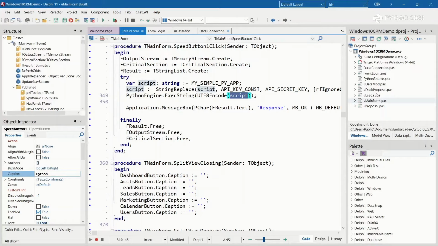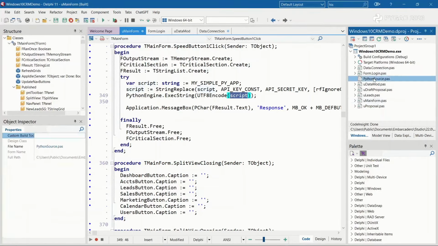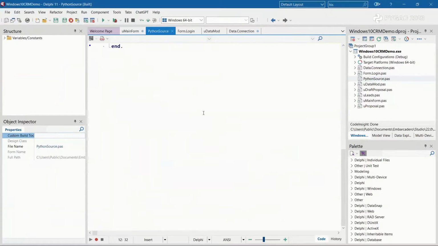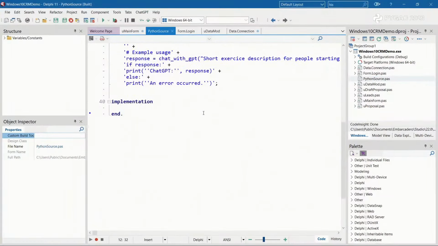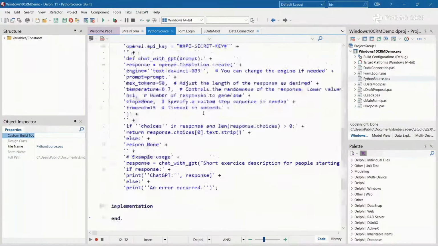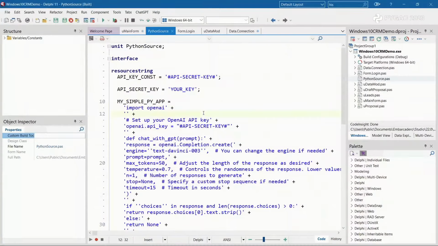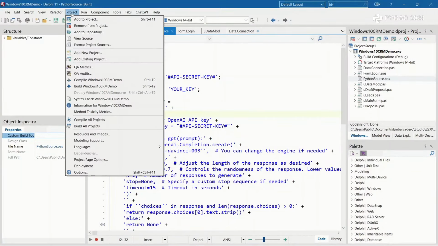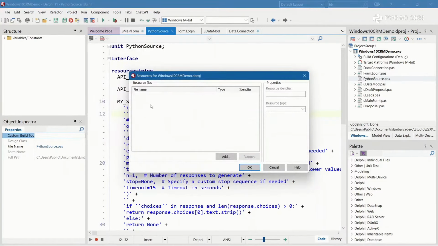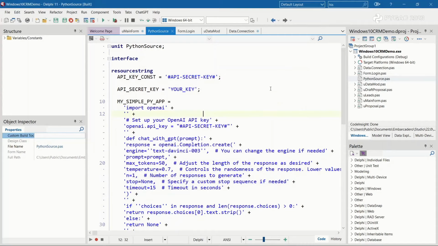After that, I just have to put my source code into the Python engine run. Okay, I put my Python source in this Delphi unit of source code here, but you can put it even in an external file. You can put it as a resource inside your application. Delphi has easy control of resource files, so it will be as a binary file inside your desktop executable file.